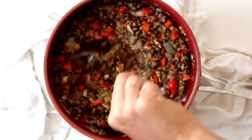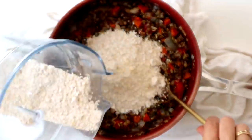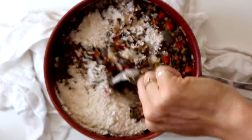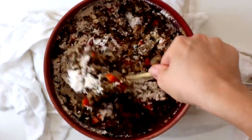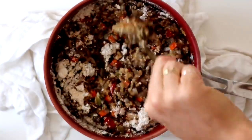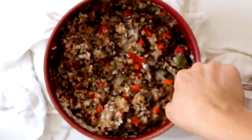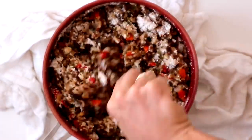And then the last thing that we need to add in is our oats. So just add them slowly, especially if you're using a whole wheat flour, but this should be pretty thick at the end. And all of this is just gonna help it bind together really well. And just mix it together until you don't have any more dry spots.